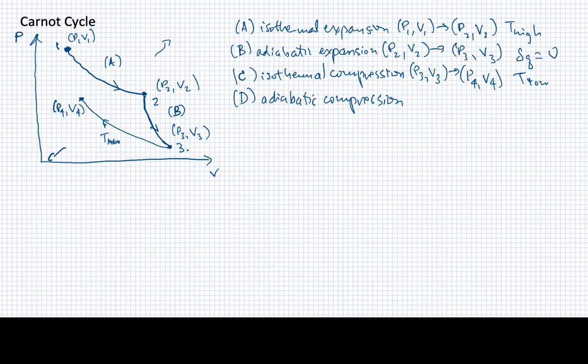We have to choose this point so that an adiabatic change from it will take us right back up to our initial state. And I should also label the path down here C, and this is path D. So this adiabatic compression is just going to take us from P4, V4 back to P1, V1. And again, we'll encounter a path that has no heat exchange with the environment.